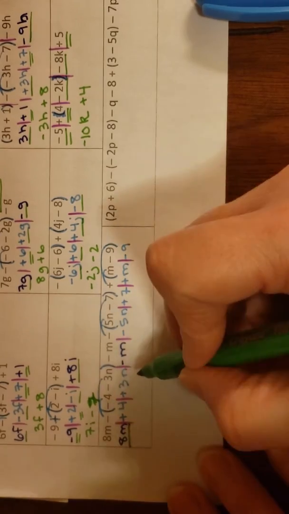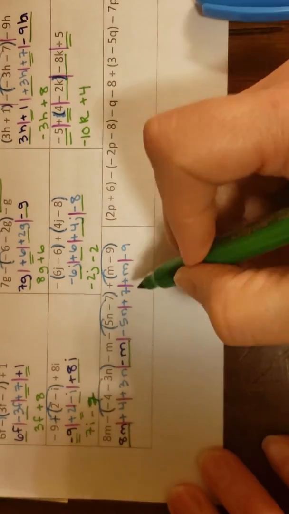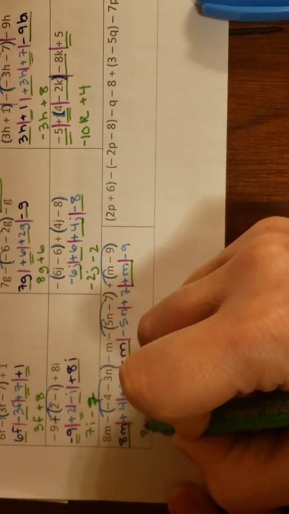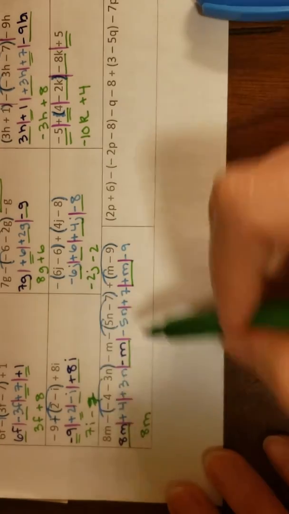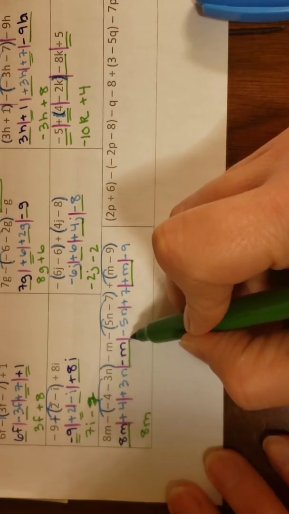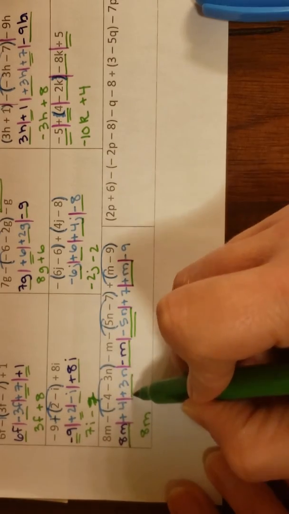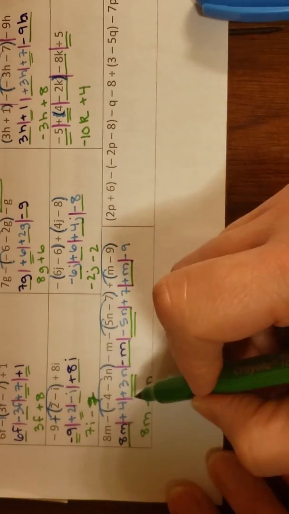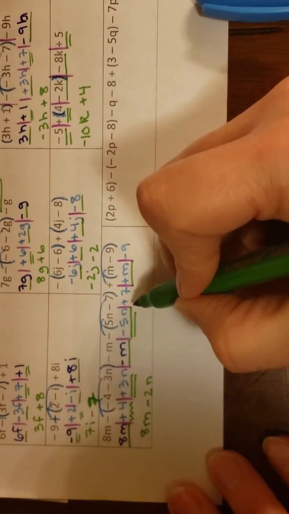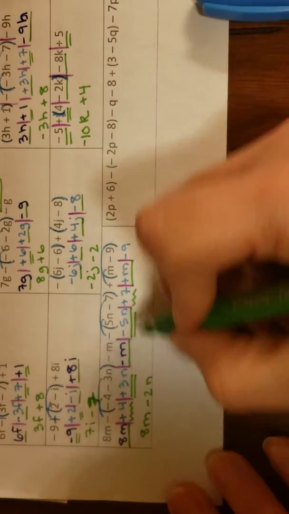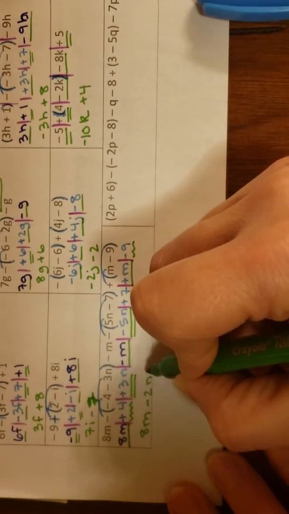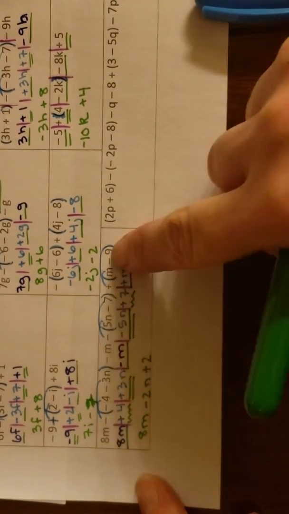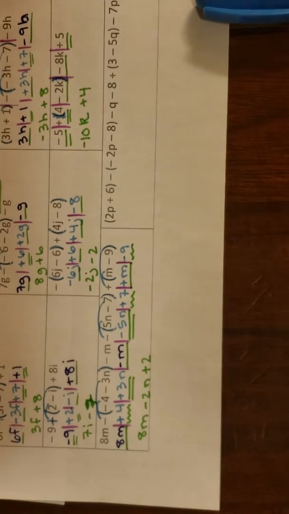8 monkeys. 1 runs away. That's 7. And 1 comes back. I have 8. If I'm a zookeeper, I'm happy. All right. Negative 5 plus 3 back is negative 2 n's. And now we have 4 and 7 make 11, less 9 is a positive 2. Good. So you can see the value in knowing the scale. All of this boils down to that, which is way more manageable than what we started with.